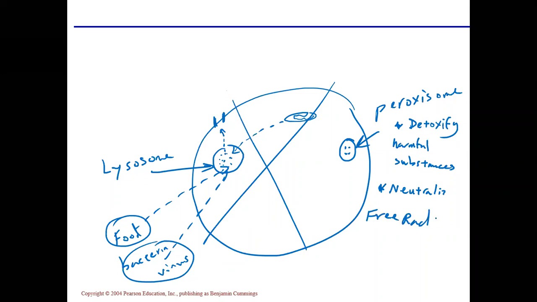Free radicals are lone pair of electrons. They're highly reactive. What they do is these unpaired electrons on the outer shell can scramble, they can mess up other biological molecules. So oxidases just convert free radicals to hydrogen peroxide. All you really need to do is think about free radicals as unpaired electrons that are really reactive.